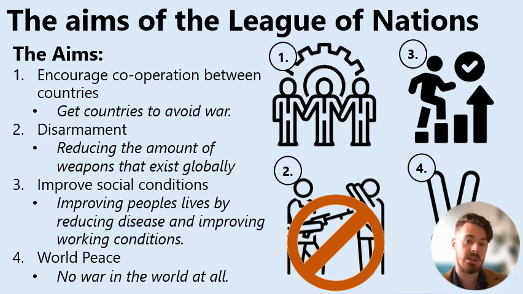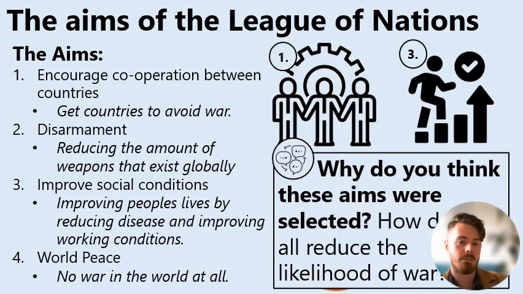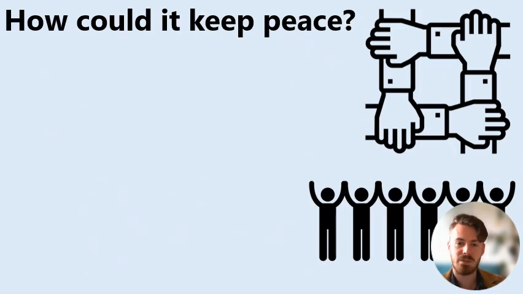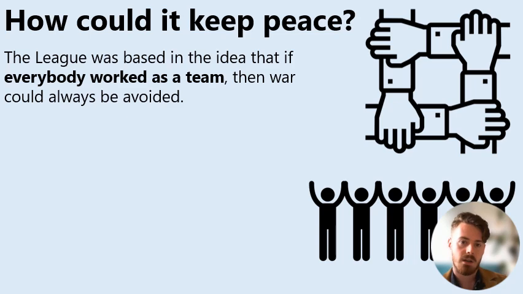You could say that these are there as like a goal to keep you on track, but a lot of these goals are really hard to manage, and it sets up the league for a bit of an issue going forward. As well as this, we need to know how they would do it, and there's a word for it. See, they wanted to work as a team. It wasn't just a group for parties who hate each other to kind of come together and natter and talk about each other. No. The whole world wanted to work as a team.